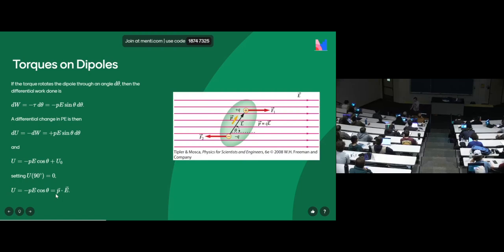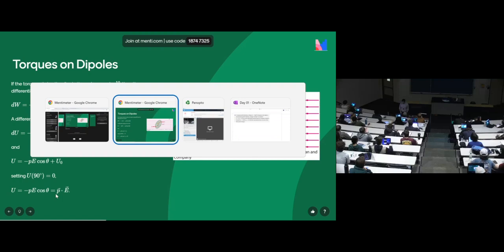So let's look really quickly, before we move on, at the torque on this dipole moment. Specifically, it looks like OneNote was updated yesterday, by the way, so we'll see how this new update works. But if we're mapping potential energy as a function of angle, I guess what I need to do is actually write it like so.